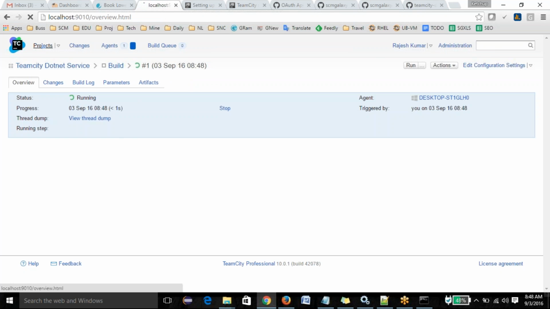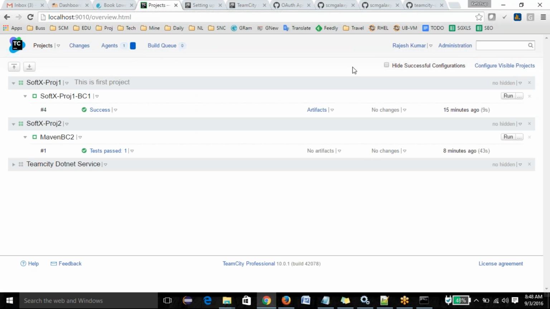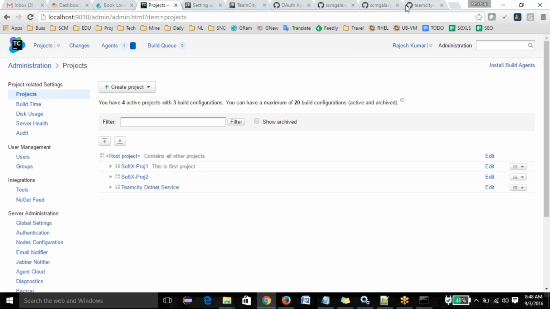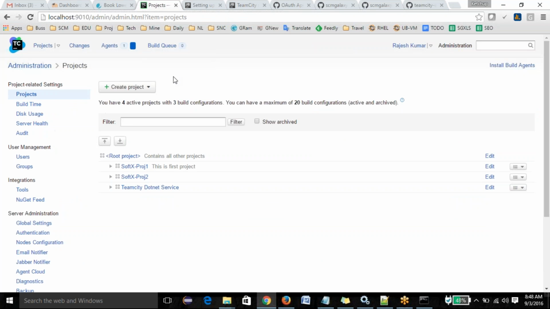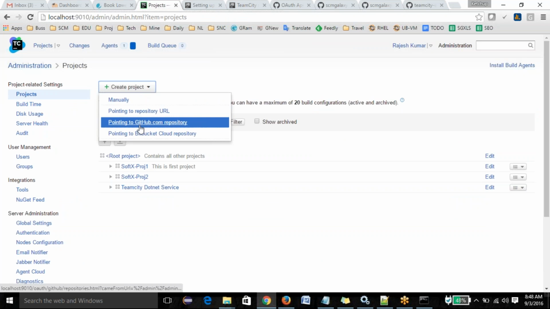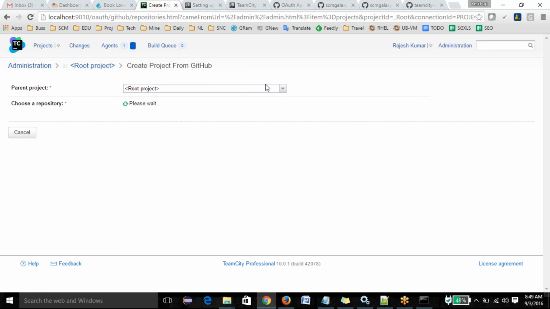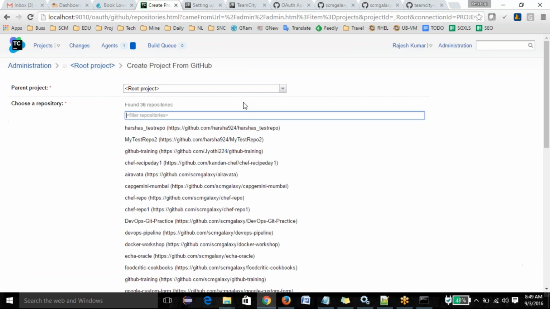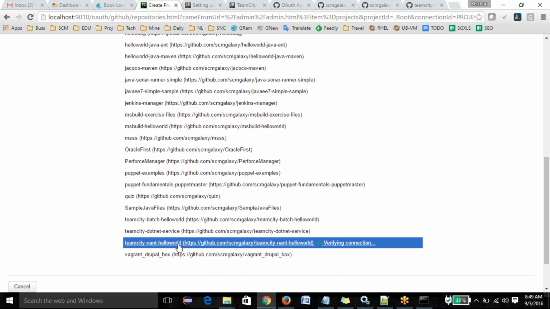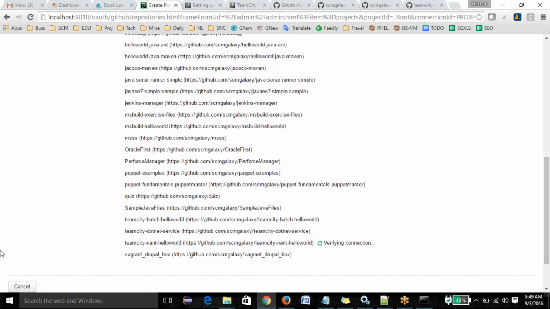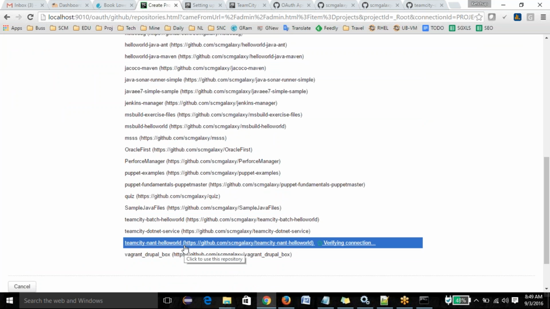Okay. Now again, I am going to set up a new project using my another project. So this time I'm using NAnt, so automatically it will detect. From GitHub repository. Now it's verifying the connection.